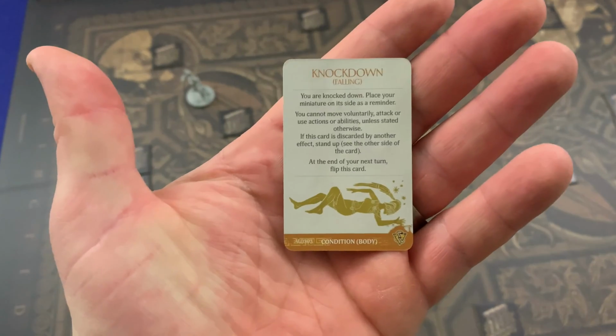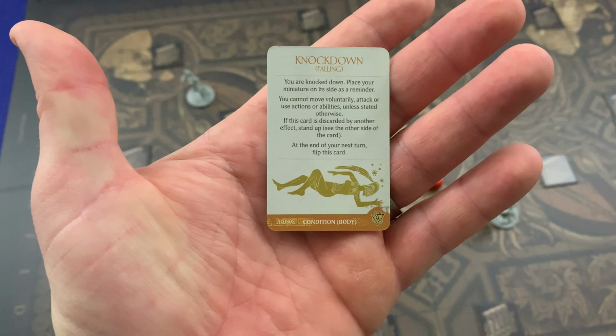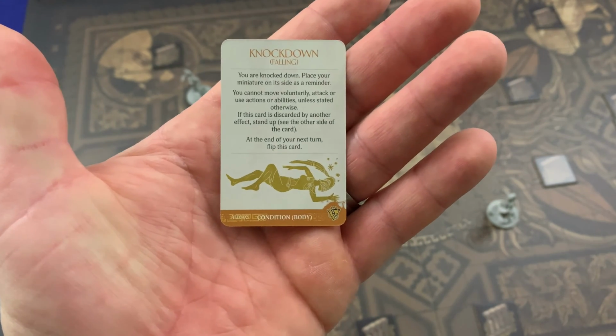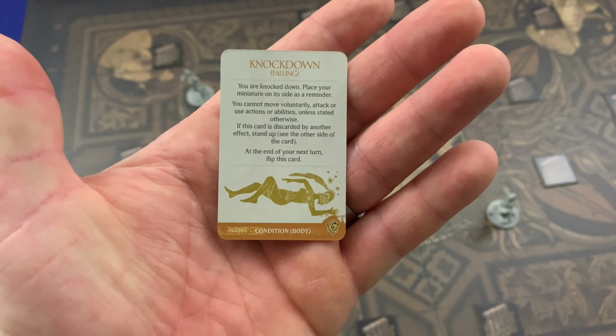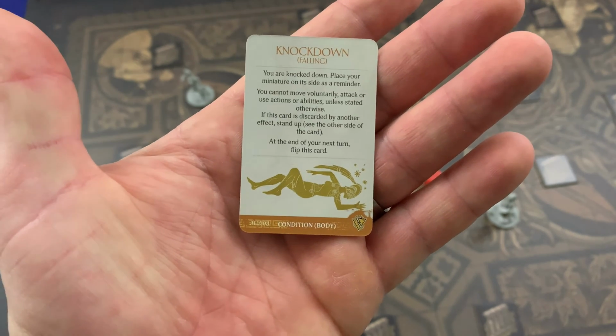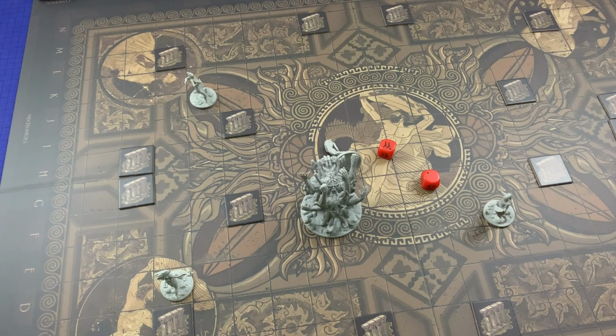And you get this knockdown card with the falling side up. You are knocked down. Place your miniature on its side as a reminder. You cannot move voluntarily, attack, or use actions or abilities unless stated otherwise. If this card is discarded by another effect, stand up. See the other side of the card. At the end of your next turn, flip this card. Okay? All right, so we've got 2 more Titans.